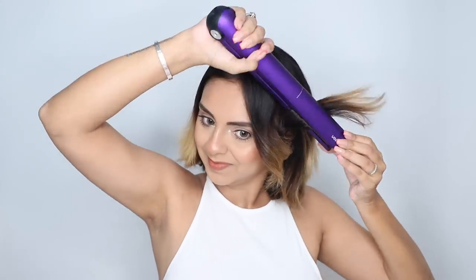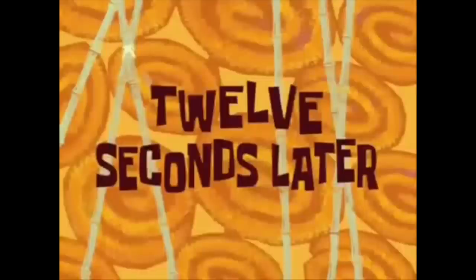Not bad at all! Oh my god, that was my first attempt — I unboxed this like three hours ago! This is amazing. Now I'm just tempted to go all the way through my hair. I can fully turn this upside down because literally there is no wire — I can't imagine doing this with a corded device. This is completely wireless and that is a major advantage, especially in this particular case.